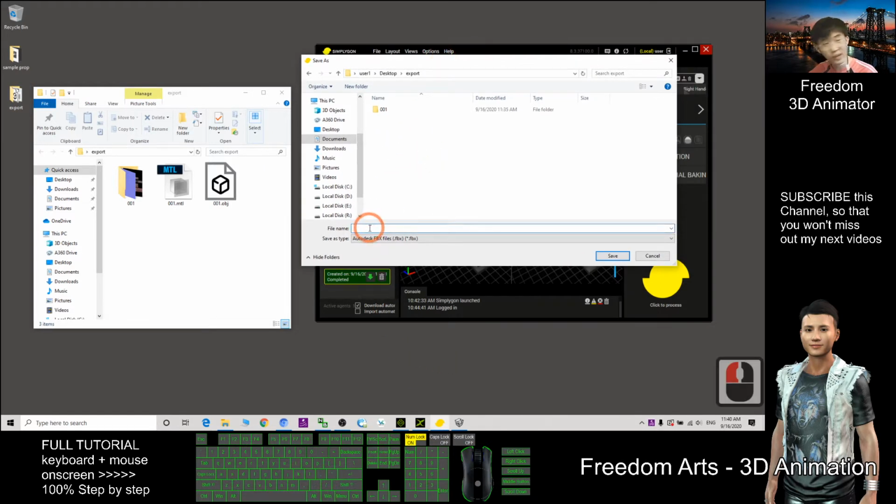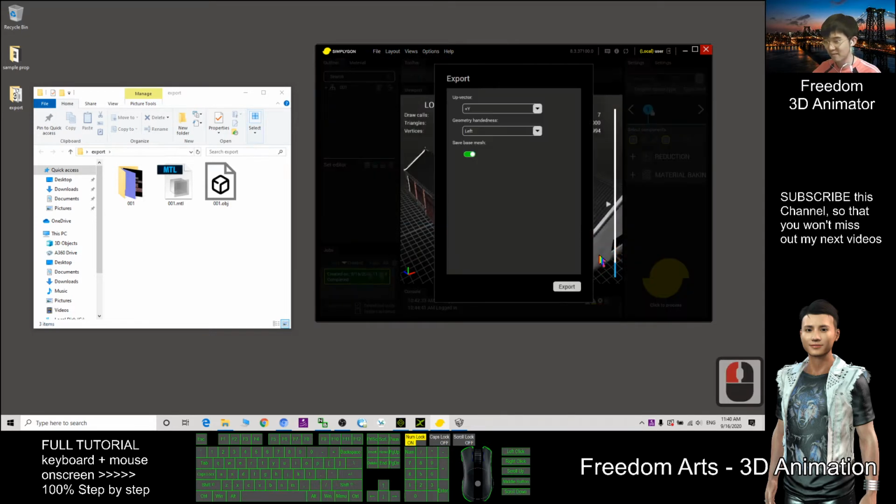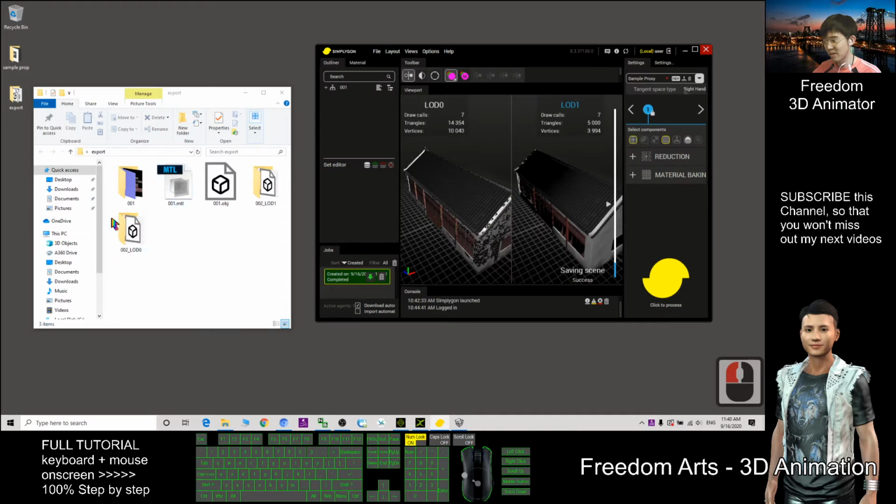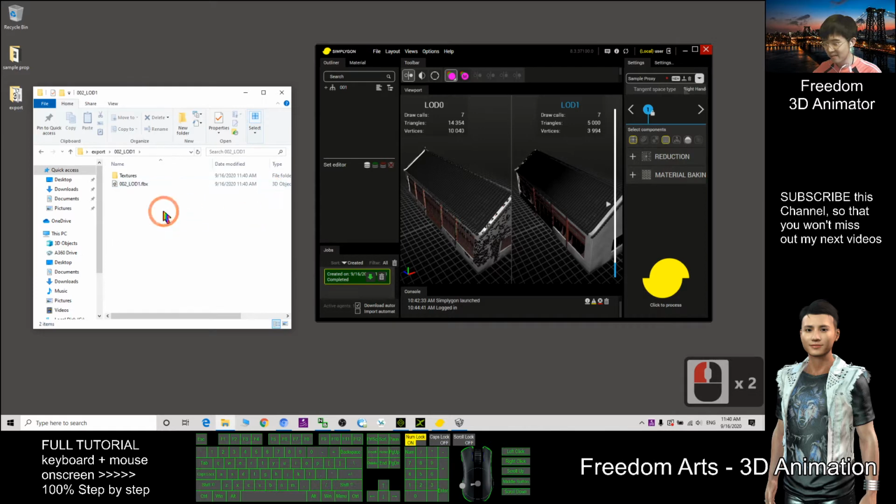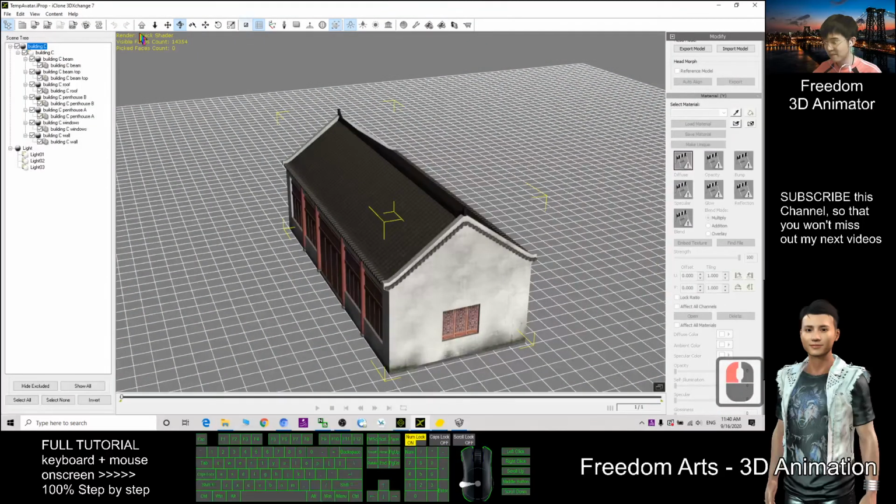The name, we name it as short as possible, 002. Click Save. Click Export. So it will export here as 002. We want the LOD1. This is the original, we don't want it. We only want the LOD1. This one.